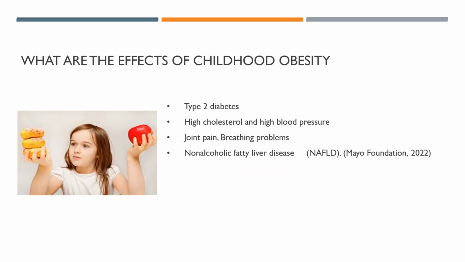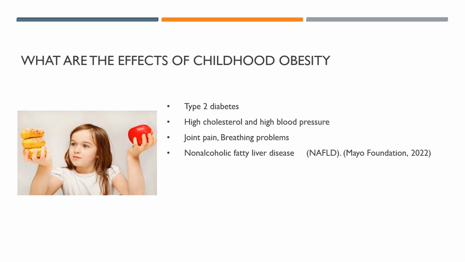What are the effects of childhood obesity? Well, here's just a few, but first one will be type 2 diabetes. We have seen an increase in type 2 diabetes among young people because of childhood obesity. They are developing high cholesterol, high blood pressure at younger and younger ages. We are seeing joint pain and breathing problems.